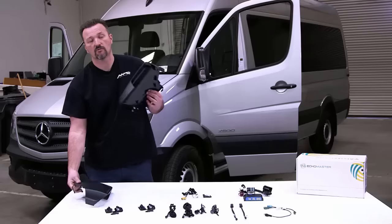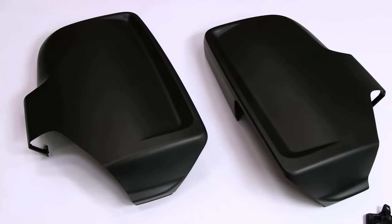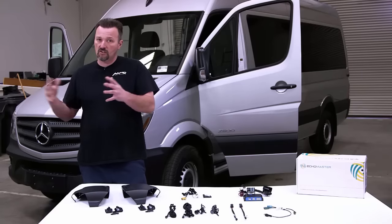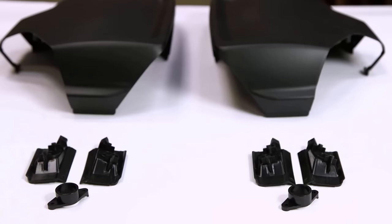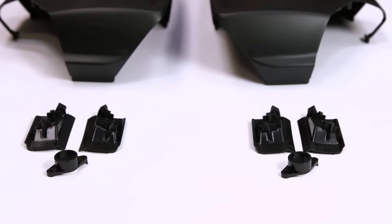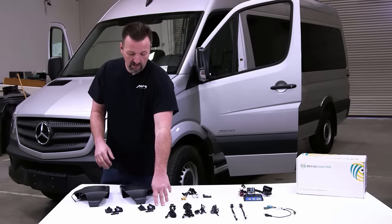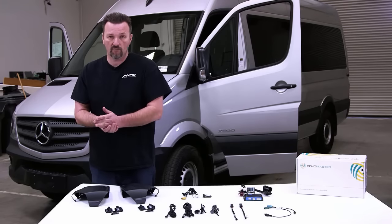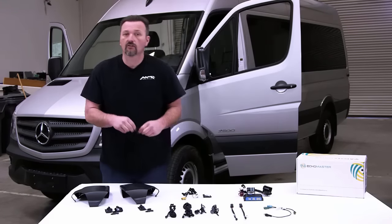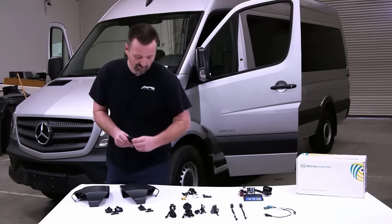Here we have our mirror caps. We have a left side, right side mirror cap. These mirror caps are compatible with either standard mirrors or the tow mirrors, the extended tow mirror that the Sprinter van has. Here are the camera inserts. We have two different types of inserts that are both compatible with the standard mirror or the tow mirror. These inserts are labeled to make it easy for the installer. LHT is for left-hand tow mirror. RHT is for right-hand tow mirror. LH, left-hand mirror. RH, right-hand mirror. These inserts are very critical because they determine the angle that that camera is going to be sitting at on the end of the mirror.